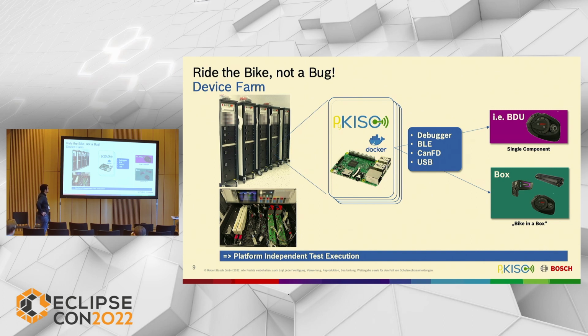For each pull request, and for each development step, we are running all those tests through our pipeline with Jenkins. What's also quite cool in our device farm is that even if a developer doesn't have the test setup on his desk, he can easily connect to the device farm. We have separate nodes only for those processes of development and testing. He can easily connect to those nodes, write his scripts on the Raspberry Pi itself, and also run them there. That's also what we have made possible.